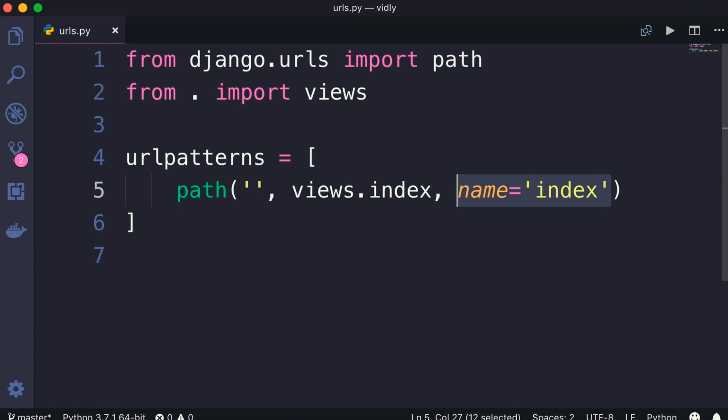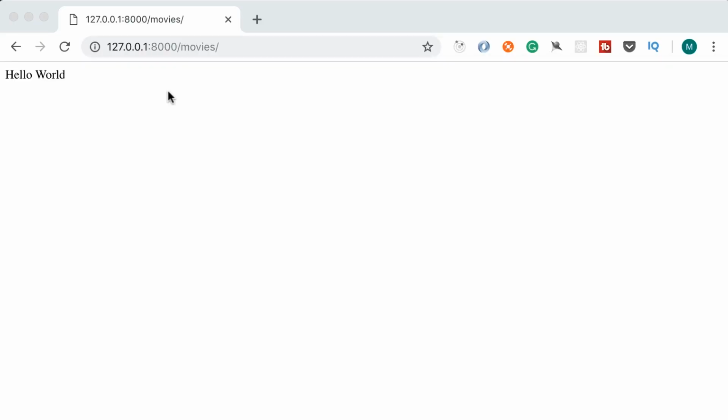So save the changes. We define this variable urlpatterns that contains one or more path objects that map URL endpoints to view functions. We refer to this as a URL configuration. So every app should have a URL configuration. So we're done with configuring URLs for this app, but our main app, the Vidly app, has no knowledge of the Movies app. So if we head over to localhost port 8000/movies, nothing is going to happen. Our Django application is not aware of that.